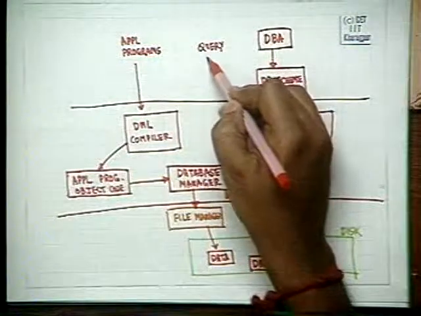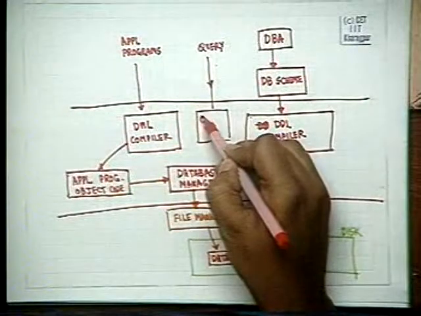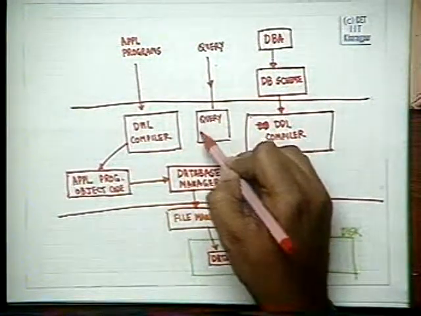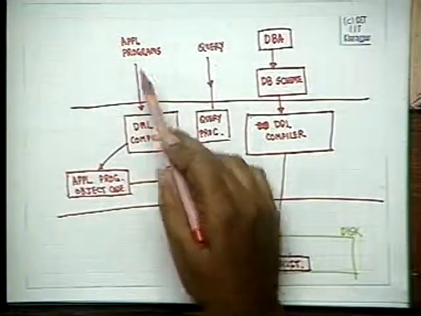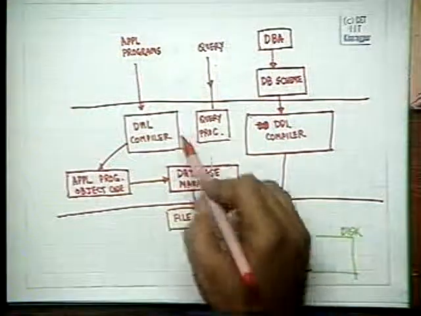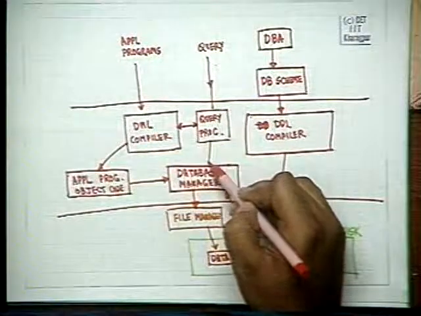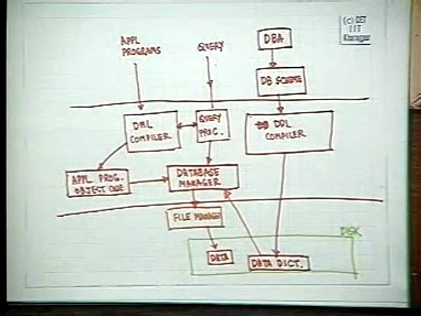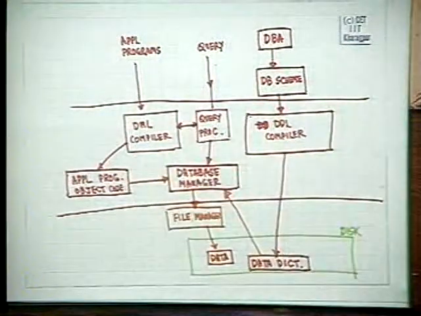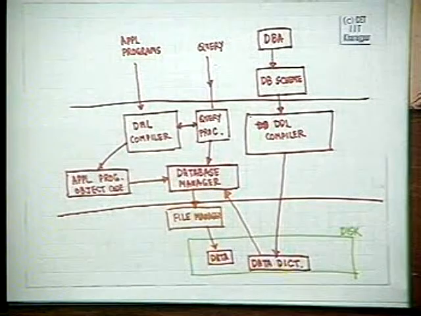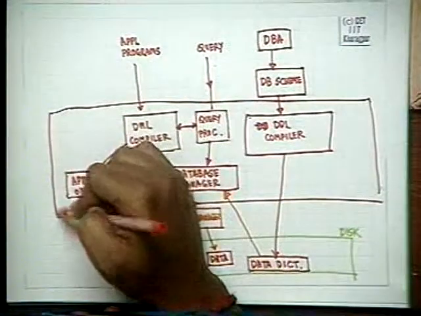Other than this, you can give what are called queries. These queries, as we have seen, are just certain retrieval commands, and these queries will have a query processor. We will slowly see what queries are, and an application program may have embedded queries. So, the application program may require the query processor to process the queries, and this will interact directly with the database manager. This is what the core structure of a database looks like, and this is the internal mechanism which we were talking about.